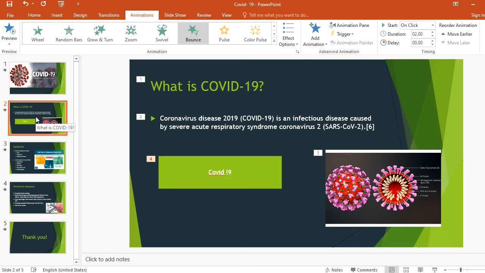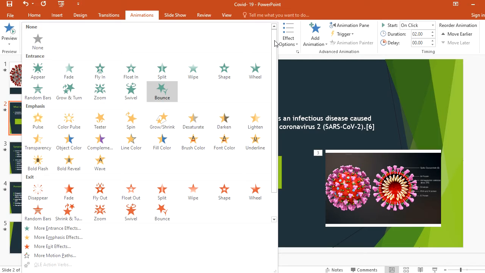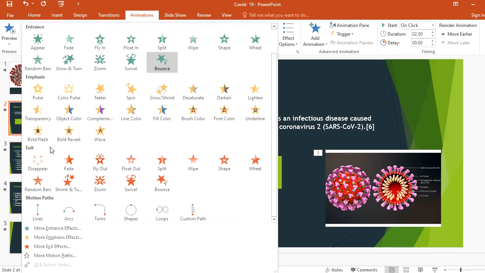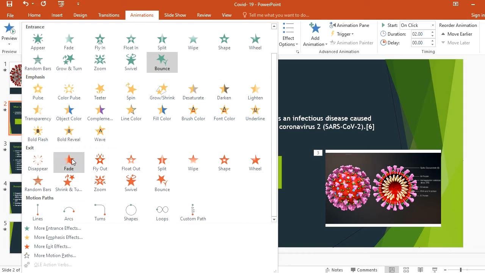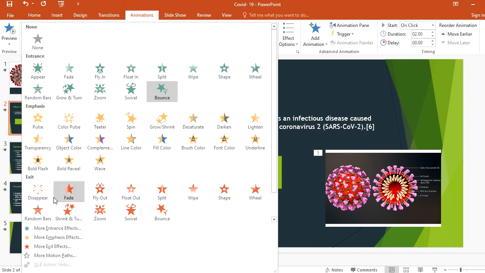Now let me explain a bit more about this drop down arrow over here. There are 4 types of animation effects: entrance, emphasis, exit, and motion paths.